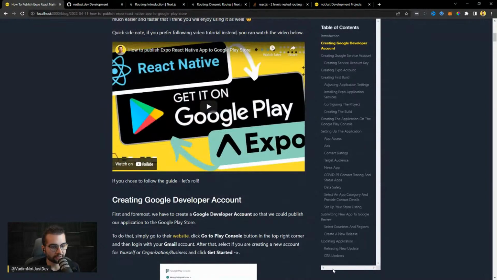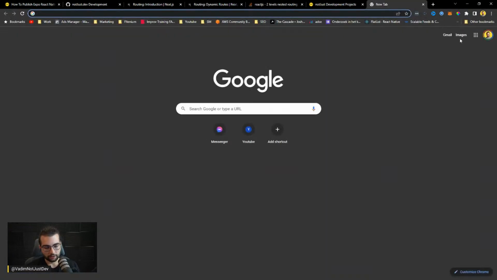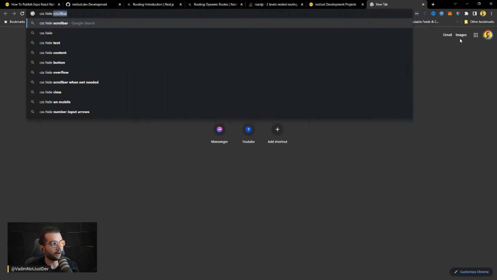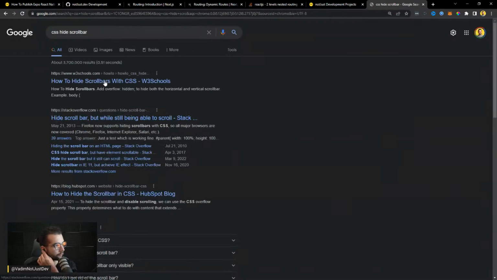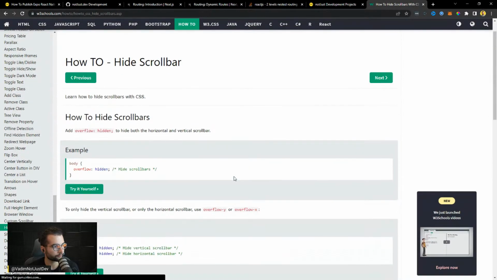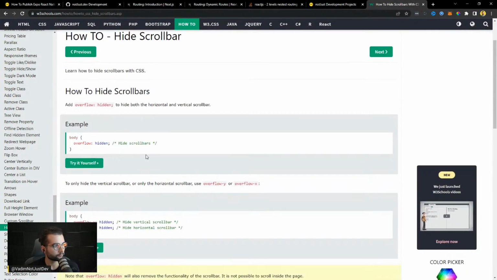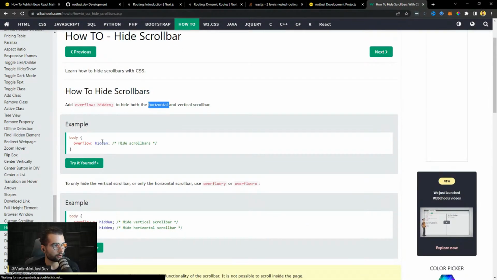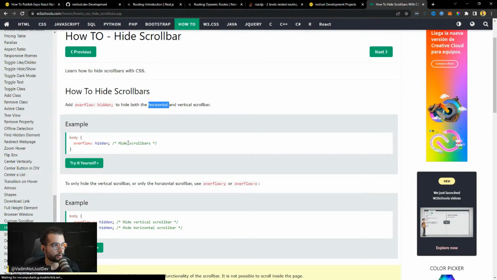How to hide this scroll bar at the bottom? CSS hide scroll bar. Overflow hidden.